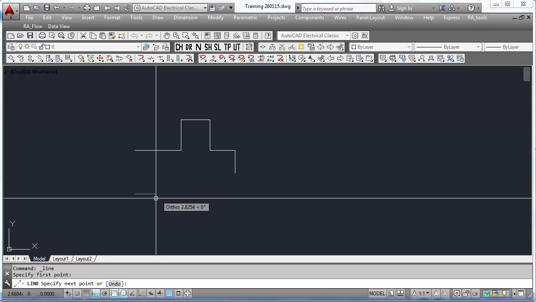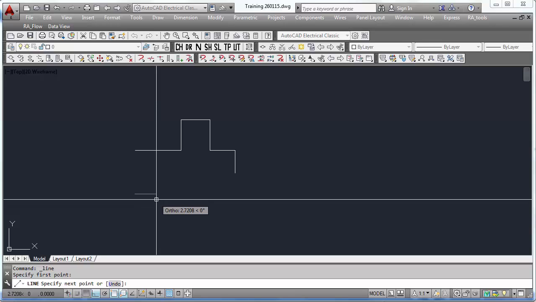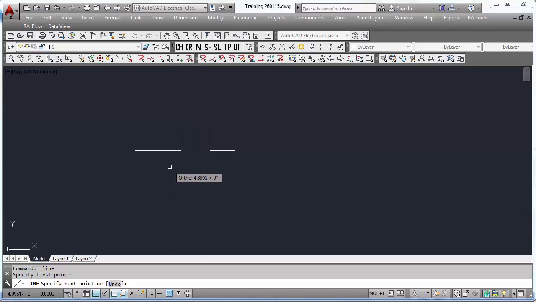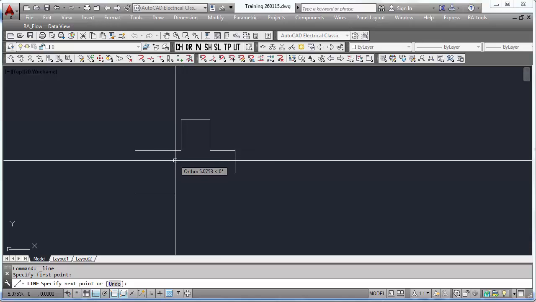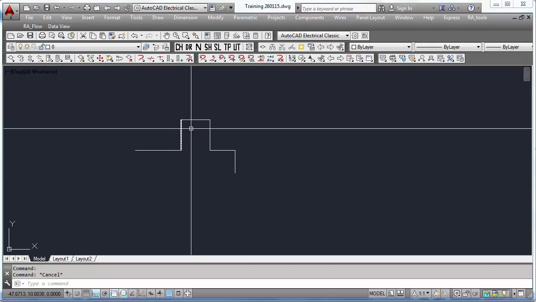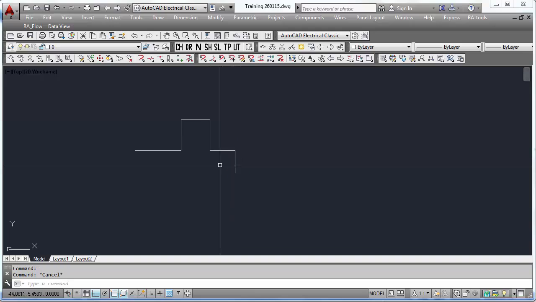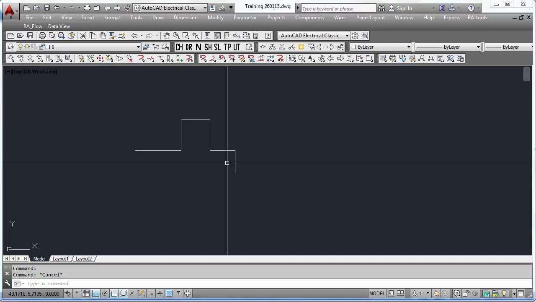And you can see one thing in the first one which I have drawn. All these lines are either horizontal or vertical. Just escape. This is horizontal, this is vertical, this is again horizontal, vertical, horizontal, vertical.